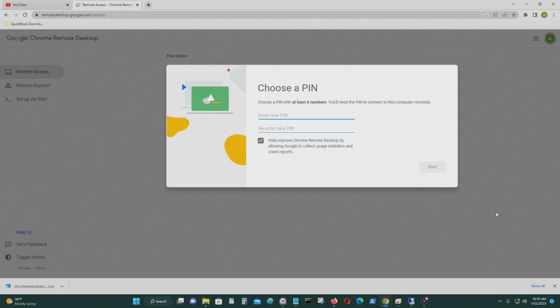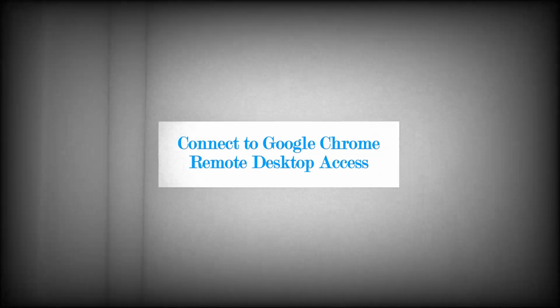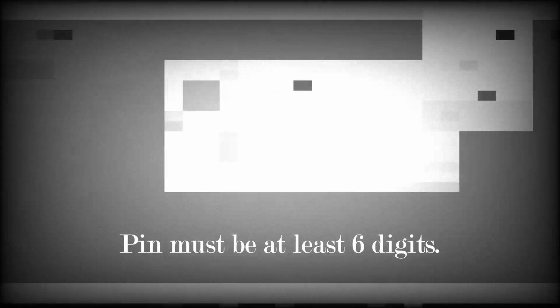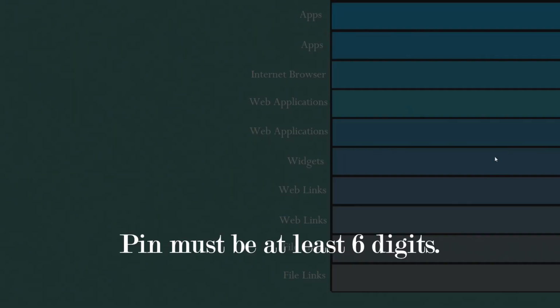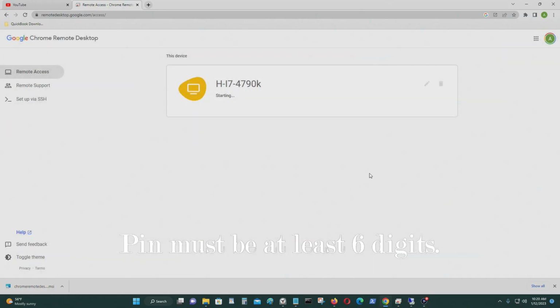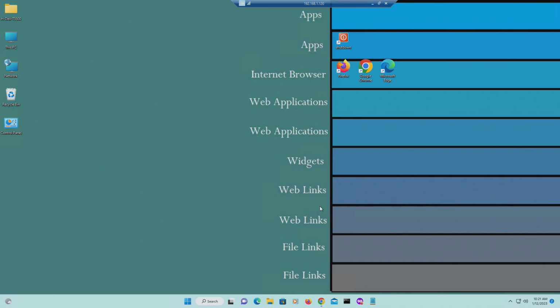And then you're going to choose a PIN number. I don't want to save it. Nope. Okay, now it's set up on this computer, and now it's online.